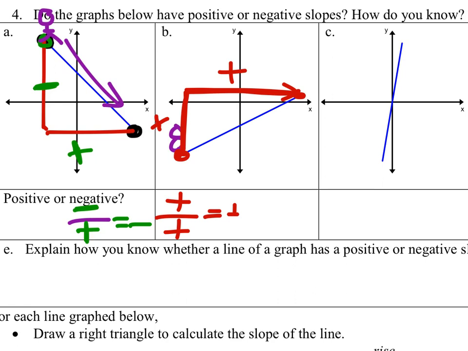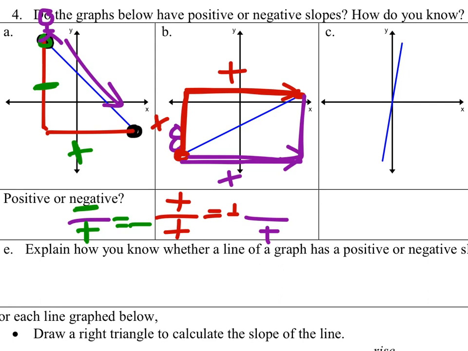What if you flip it upside down? Okay, I'll show you. So again, I'm going to start to the left. Now, if I drew my triangle right here, all that means is you did the run first. Always do the rise first, because that's your numerator value. If you do it this way, there's a positive run, which is now our denominator. How do I know it's positive? Because I'm going to the right.